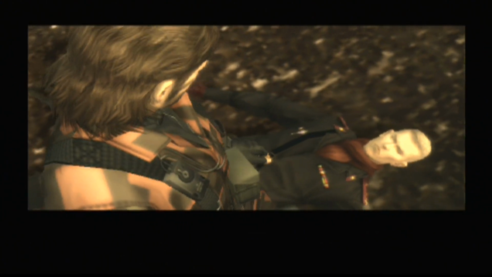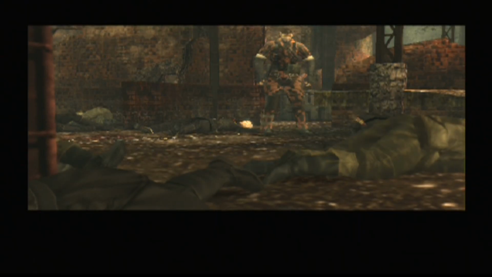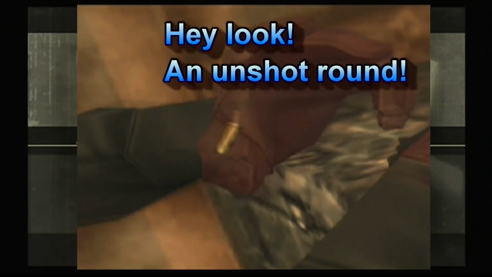We'll have to try to remember to check that cutscene when I do the editing. So the way Snake says you ejected the first bullet by hand makes it sound like it was already loaded and he pulled back the slide, which would kick out the unshot round.